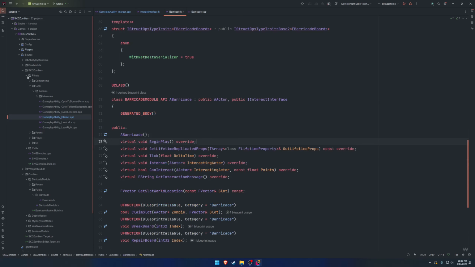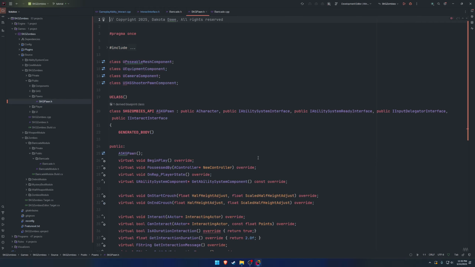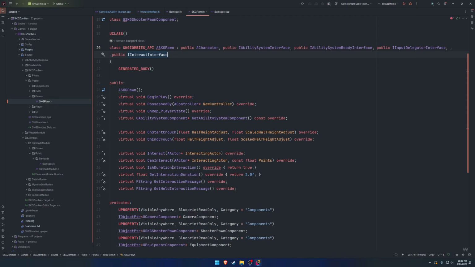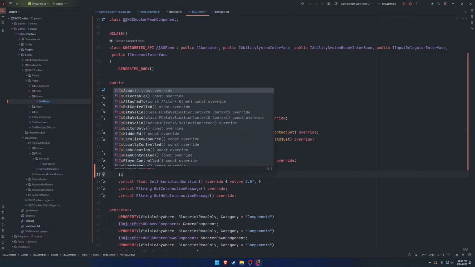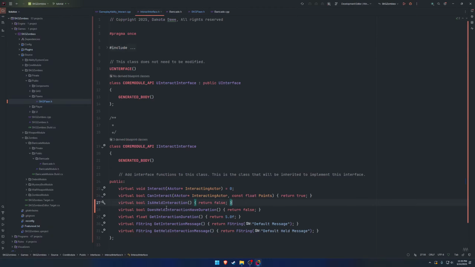So we need to go to, I think that was in our player pawn. Yeah, there's the interact interface. And here we go. So is a duration interface is now is a held interaction. And then we have does held interaction have duration?